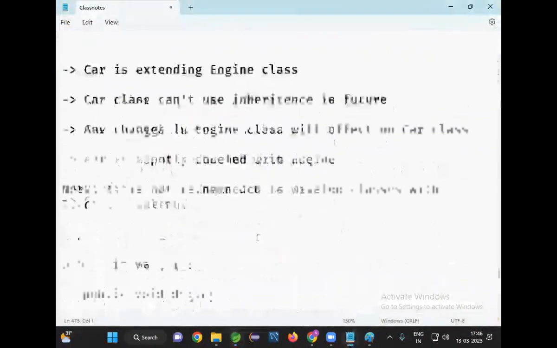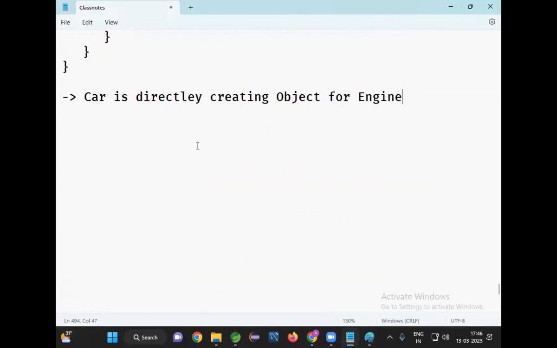Now in the composition approach also, car is directly creating an object for engine. Any changes to the engine class will affect the car class.